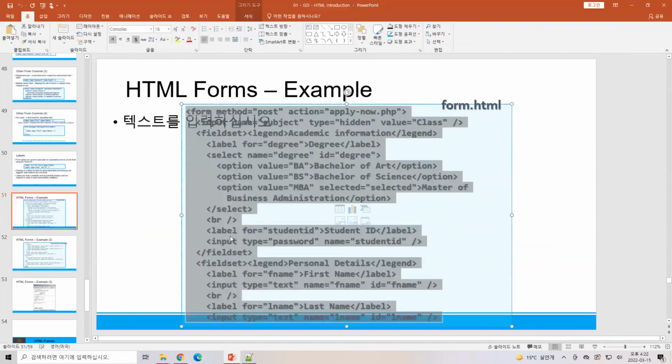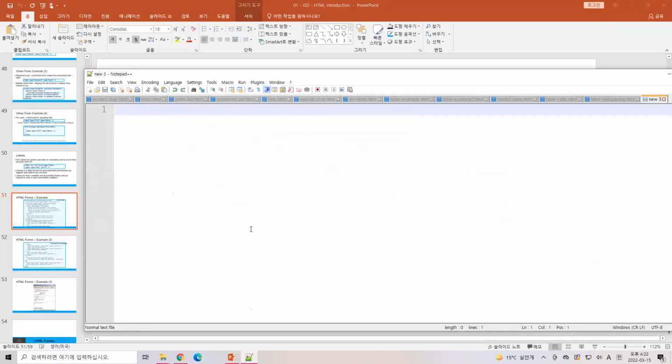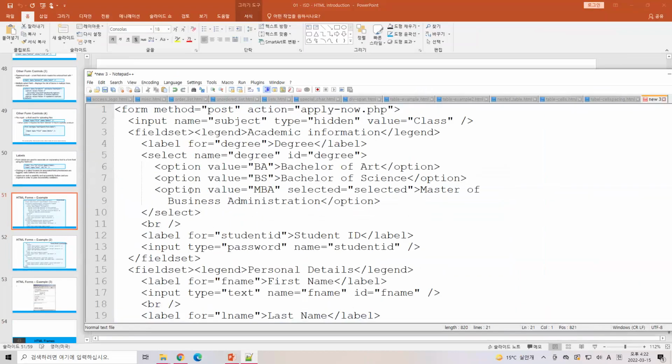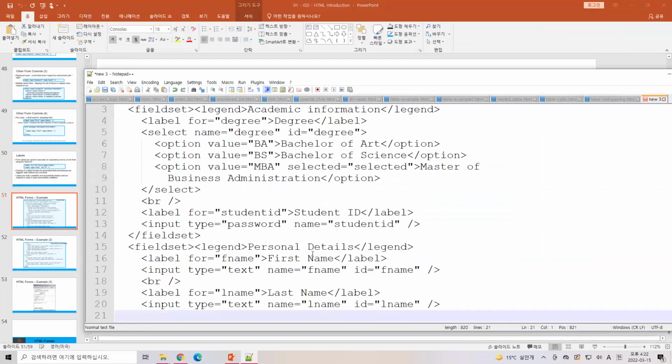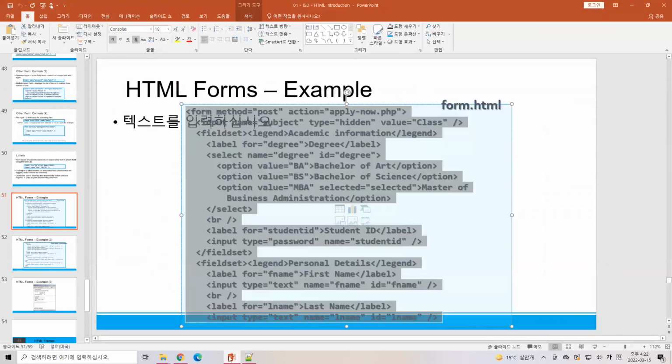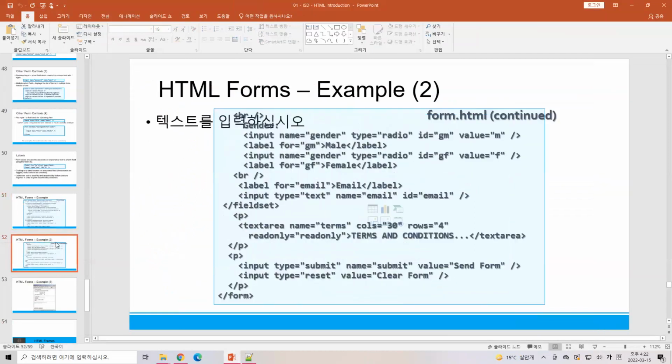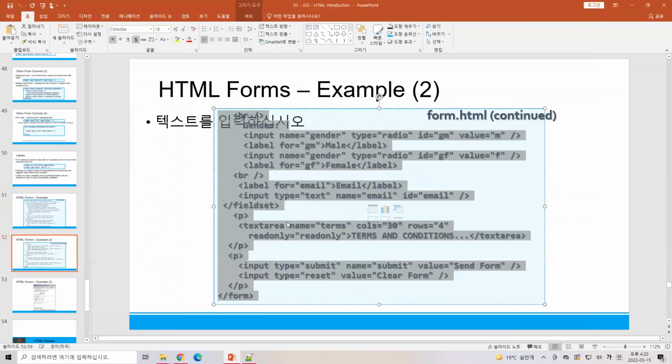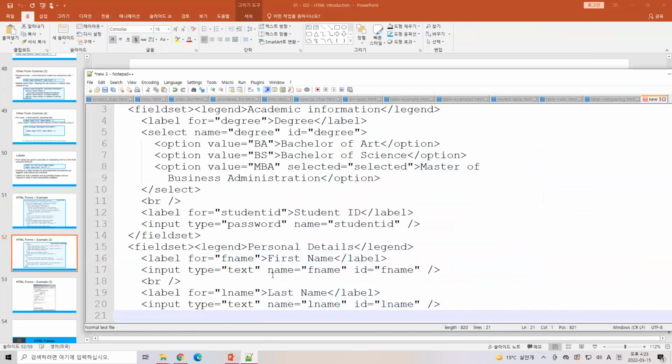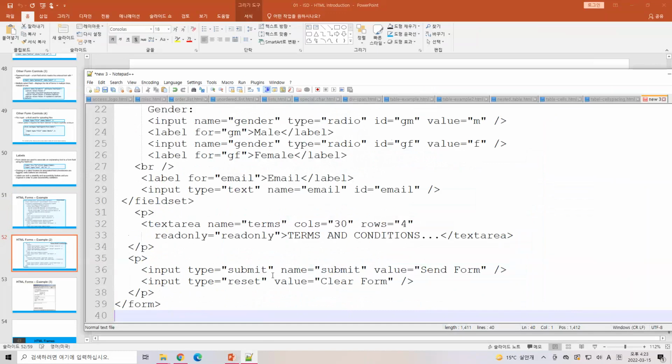There are 2 pages, so you can copy and paste. The first page is page number 51, and the second page is the code on page number 52. So you can put it below the first page.